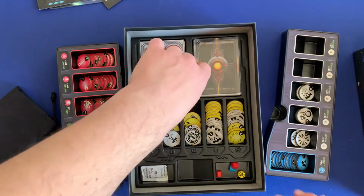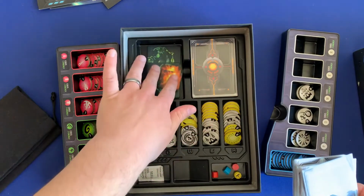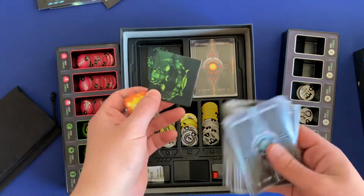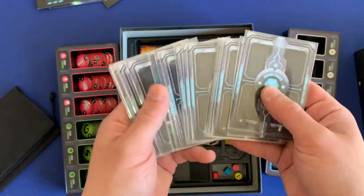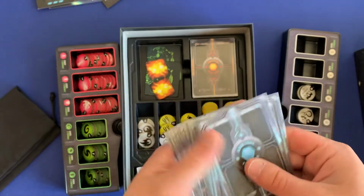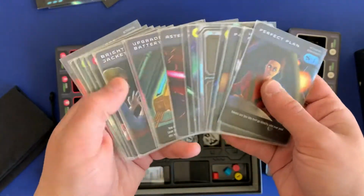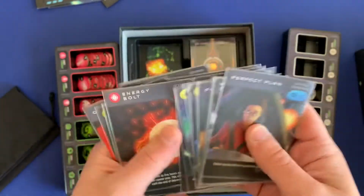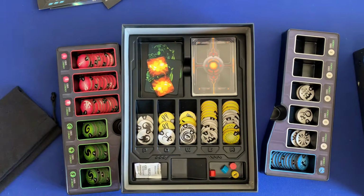The next thing is on the left side. Just like the other, you're going to have these pieces inside. So these are for one of the expansion bosses. So you'll leave those there just to make sure that this deck is lifted up, as well as some destruction markers. Because this deck is a bit smaller, it needs a bit more risen up. So this is going to be all of your upgrades for your ship that you'll get as you play the game. And that's how we organize it here.